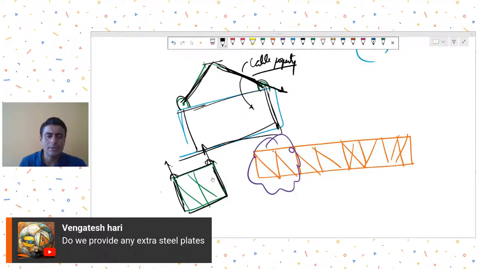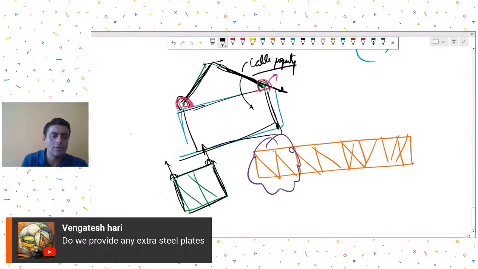But otherwise, if you are going to transfer it piece by piece or transport it piece by piece, there is no additional need for any such detail.